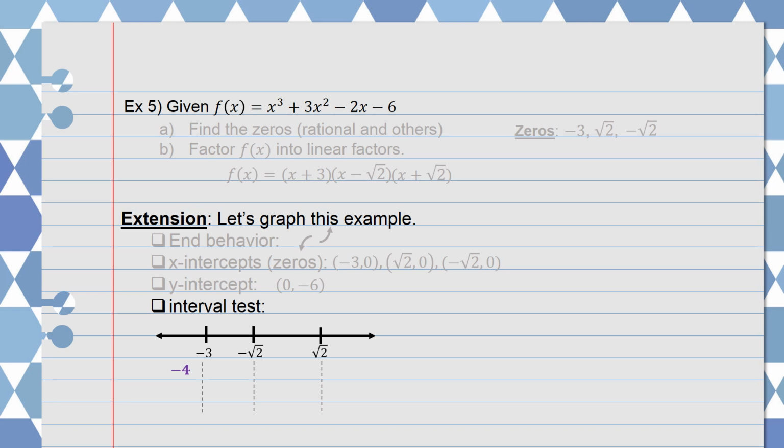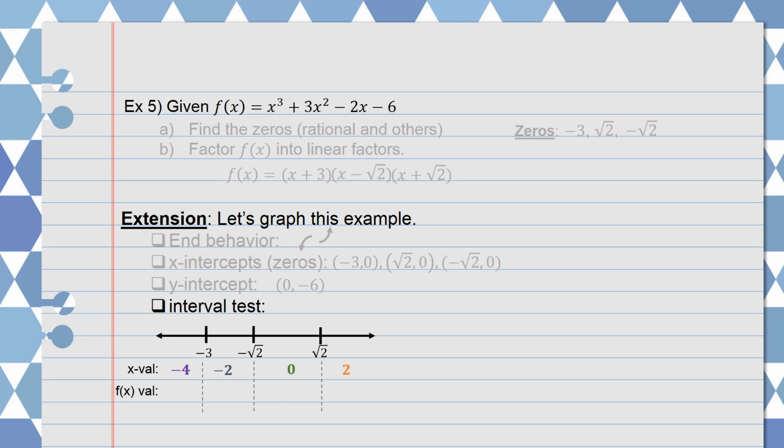You should find it to be -1.4. So choose a number between -3 and -1.4. You're probably thinking -2. The next region, pick a value between -√2 and +√2. Maybe you think of 0. And then a value to the right of √2, or a value to the right of 1.4. Maybe you'll find 2. So what we've done is we've chosen x values.